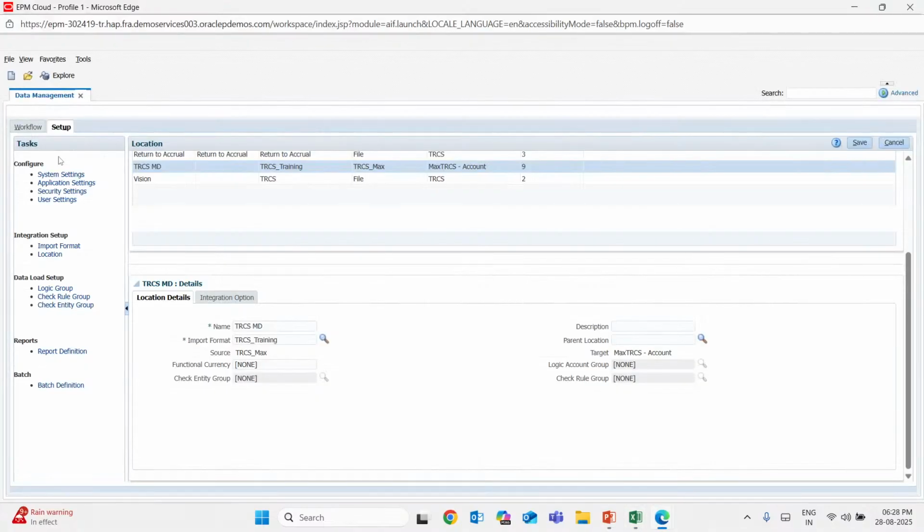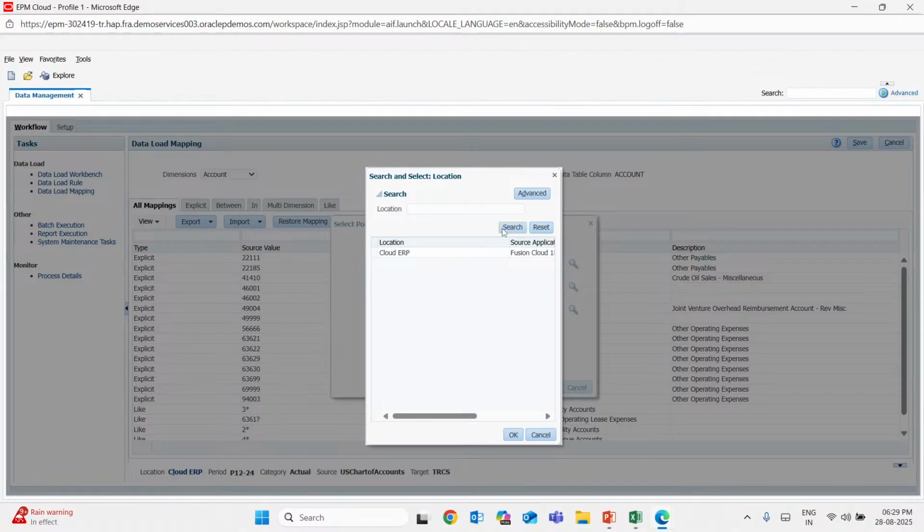workflow. Under workflow, we go and add the data load mapping. Then for the data load mapping, we choose the location that we have set. If you have this location, you can reset it, because it is just going to show the location that the Cloud ERP has here.